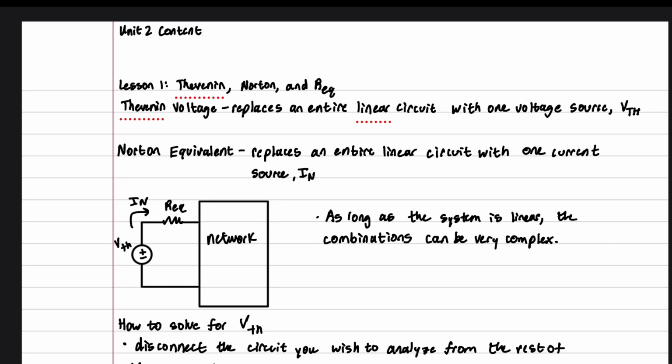We are now officially in Unit 2, resetting the lessons. Now we're back to Lesson 1, or Lesson 2.1. And this is going to be a pretty long and extensive lesson. It will be building upon nodal analysis, loop analysis, KVL, KCL, all of the cool stuff that we learned in the previous unit. So let's just get into it.